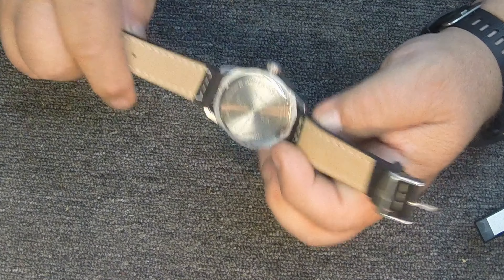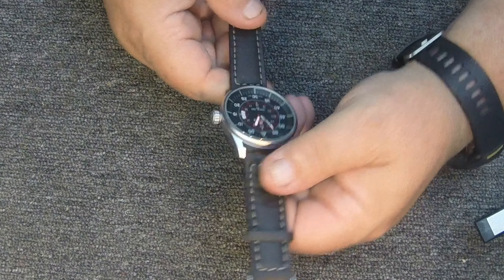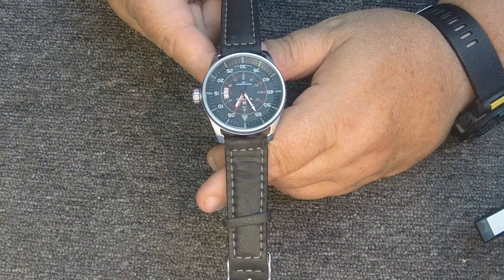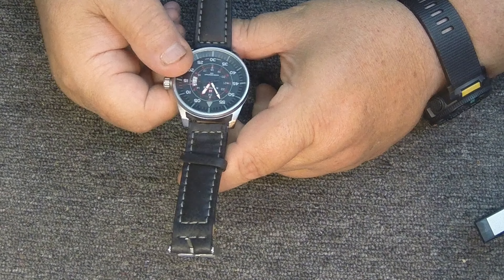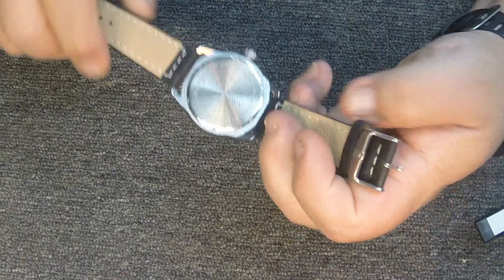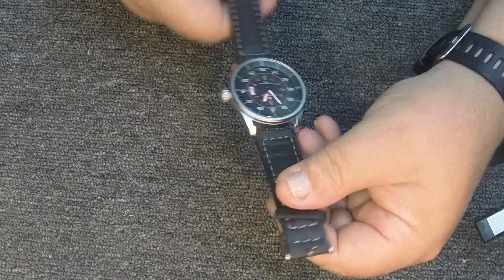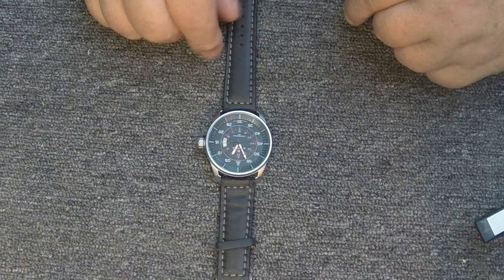Now for the cons: the band. I'm not impressed — this is clearly not real leather. As a manufacturer, spend the extra dollar and make a real band. This is definitely faux leather, and it already looks like it's starting to peel, which is typical of faux leather. The watch was brand new — I had to pull the seals off it. If I were buying one, I'd probably prefer a silicone band, a metal band, or a true leather band. At this price range I guess you have to cut somewhere, but the band is one of the biggest cons for me.